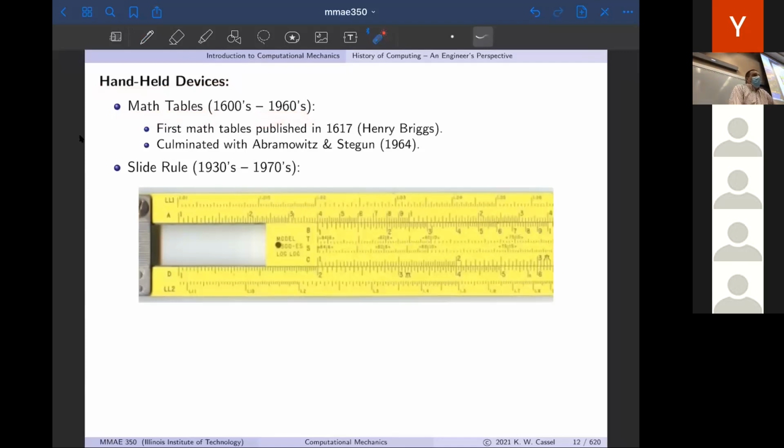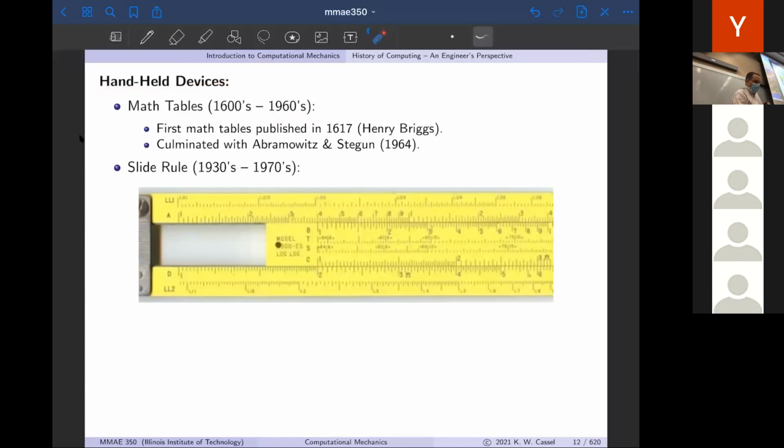If you wanted to know the log of a number, you didn't have an electronic calculator to compute it. You didn't have Wolfram Alpha to get it. You didn't have your smartphone with a cute little calculator on it. So it was all tabulated in a book to some number of significant digits. So you carried around, this was a handheld device, this is my Abramowitz and Stegun.